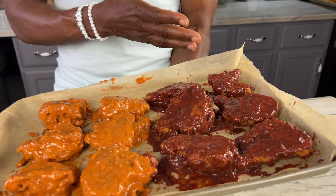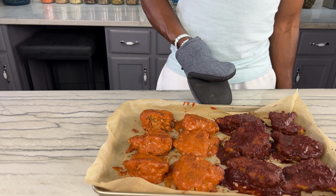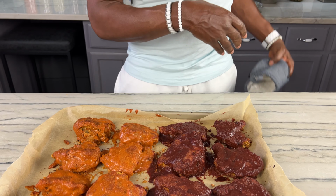All right, so I got half of my wings coated in my cherry sauce. I've got half my wings coated in my mango sauce. I feel a taste test coming on here, guys. Let's get them back in the oven. Here we go. So I've got them out of the oven and they look absolutely delicious. Now I'm gonna get them plated up and we're gonna give them a taste. And by we, I mean me.